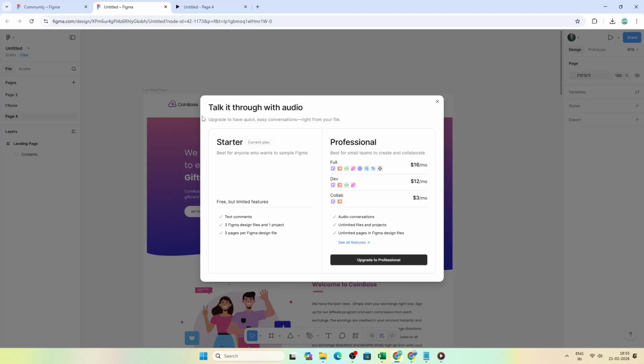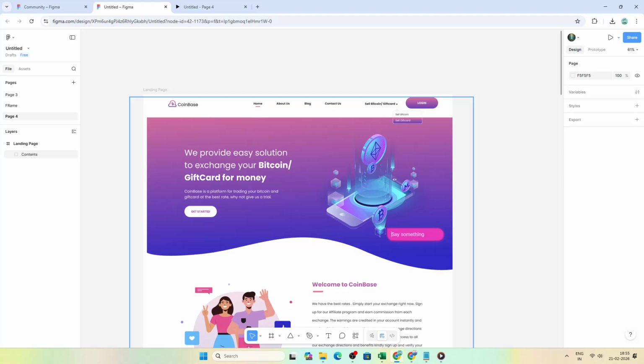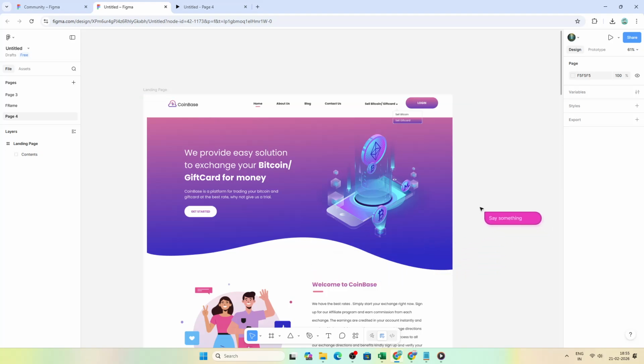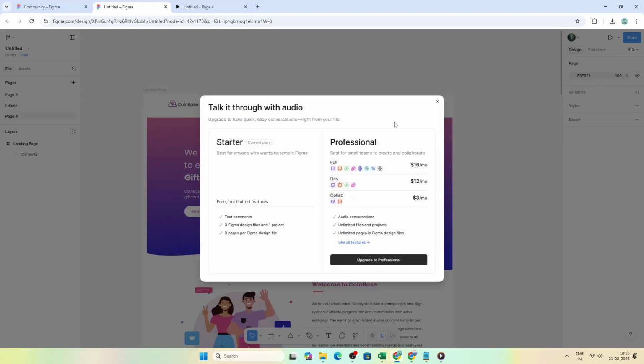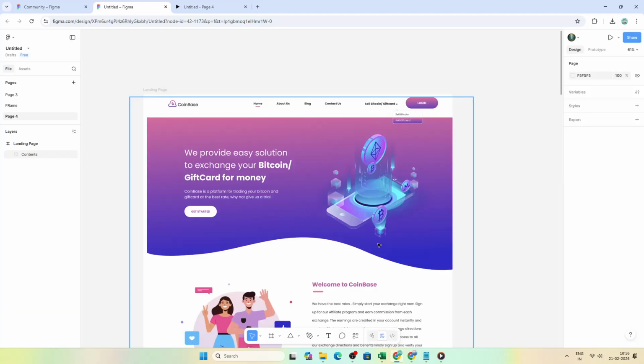To speak up without breaking your flow, press the / key to open cursor chat and type a short note that appears next to your cursor. For deeper discussions, start an audio chat right inside the file so you can talk, point, and iterate together without switching apps. For asynchronous feedback, use comments.